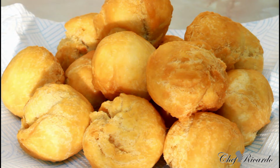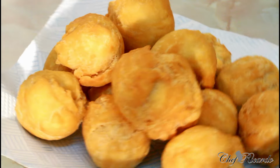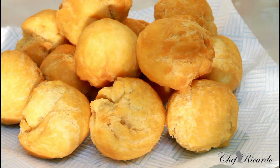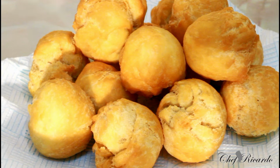Nice and lovely. So basically, as you can see, I put them on a piece of grease-proof paper, and then that's it. And they're looking lovely and nice. You can just put this on the dining table, and the kids and everyone can have them. They're lovely. Very easy recipe, guys. You can make it at home and share it with your family.